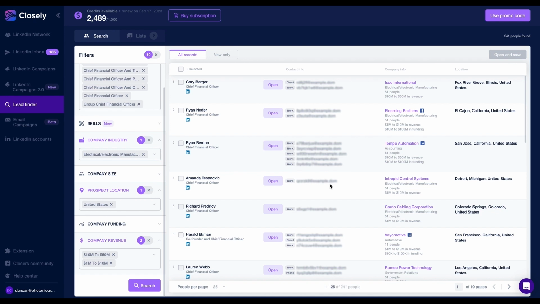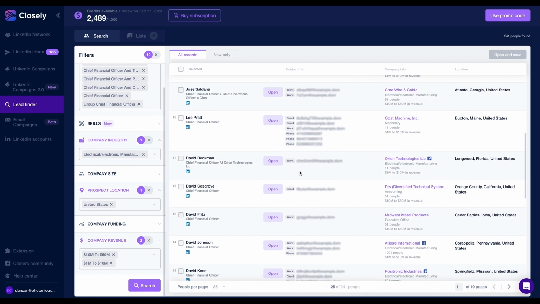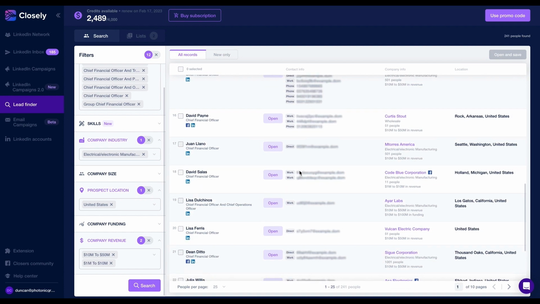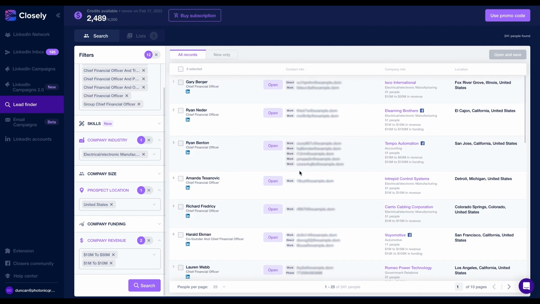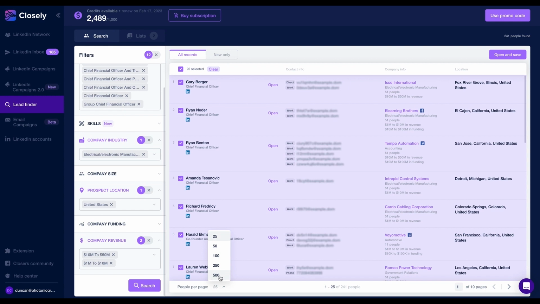As you can see, it's blurred out the email addresses because until you actually select each lead and decide to export their email address, it doesn't take any credits from your account. So you can get a sense of who's out there with certain searches without committing to actually using up your credits, which I think is a nice feature. You can do them 25 at a time by default, but you can also do up to 500 at a time. So let's just start with the first 25.